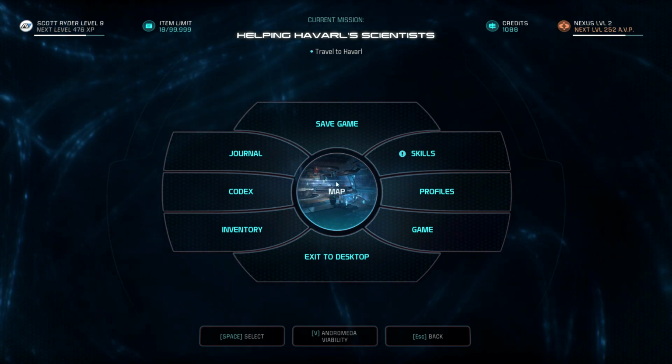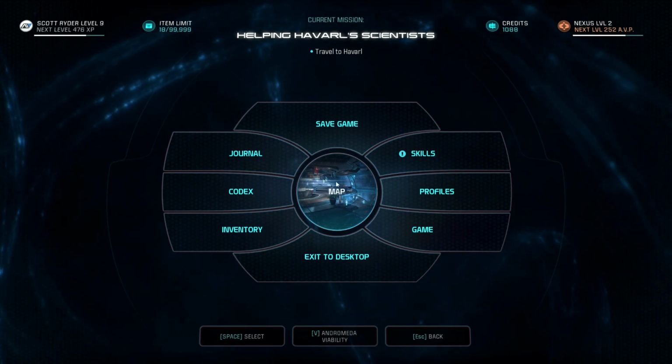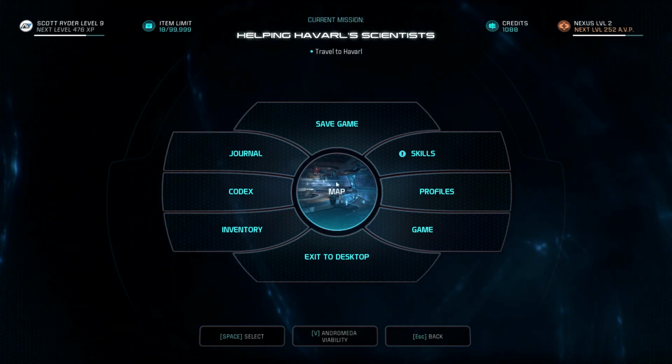You can see at the top, to see whether or not the mods are working right, the item limit is still at max up there, so that's a good sign that the mods are still working fine. The other thing, though, it's weird.